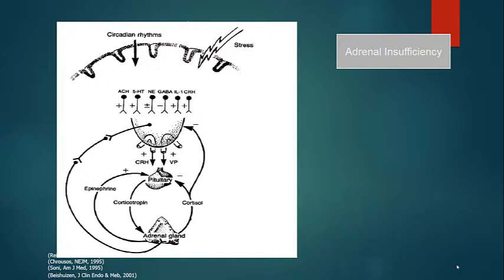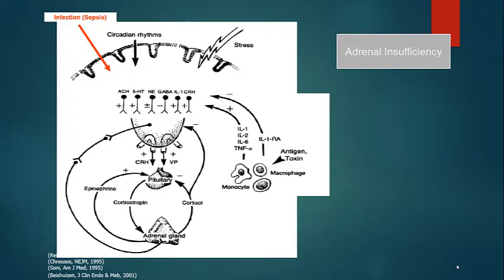But if we want to just summarize all these problems, we can look at just any form of stress. The most common thing that we deal with usually is infection or sepsis. So what happens? It affects the hypothalamus, so it starts affecting the CRH release, the corticotropin, and then also the cortisol, which, as we all know, has an inhibitory feedback to the pituitary and also to the hypothalamus. But what happens when we have this inflammation, these infections? If you look at the macrophages here, they start releasing the interleukin-1 receptor antagonist, and we'll also then affect the CRH receptors. We're also going to have a negative feedback. So overall, the cortisol production should be reduced in patients with infections.